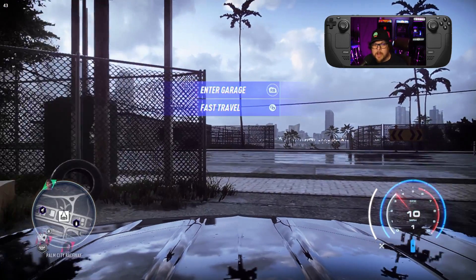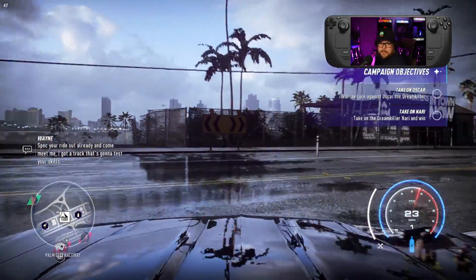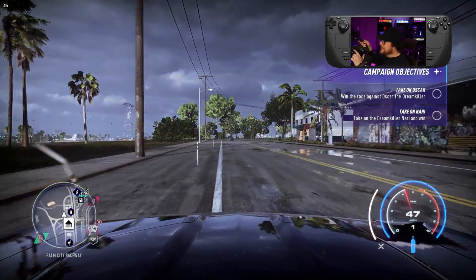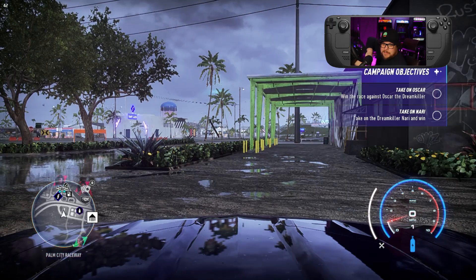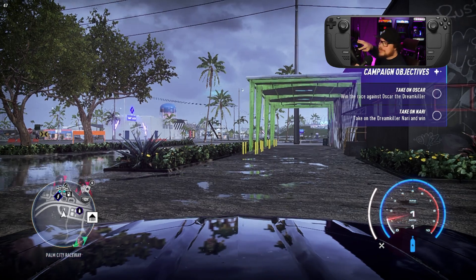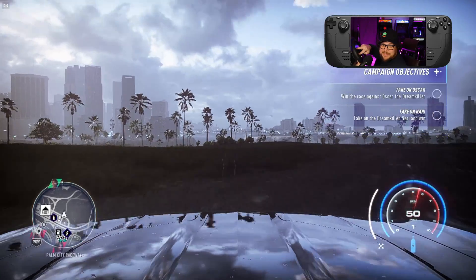I'll show you some gameplay of what it looks like playing with the steering wheel. It looks like my pedal is not working, but let's see if the steering wheel is working. I can steer, and the gas right now is mapped to this little button here — which is hilarious. I can turn the wheel and it's working, but using this little button for gas is kind of strange.